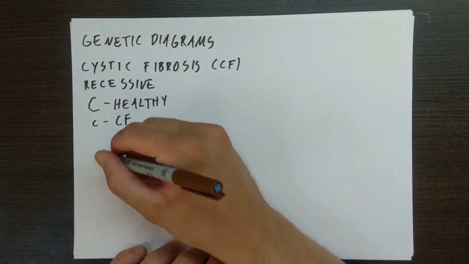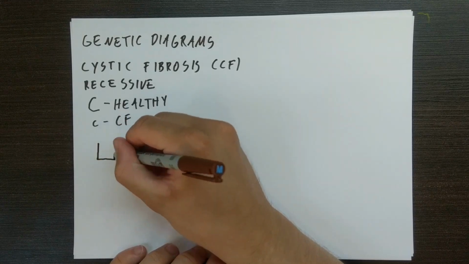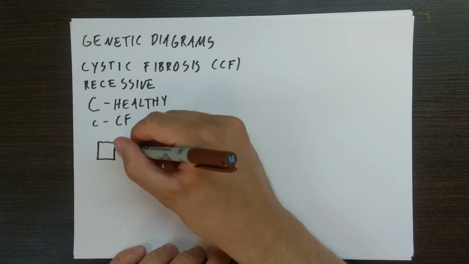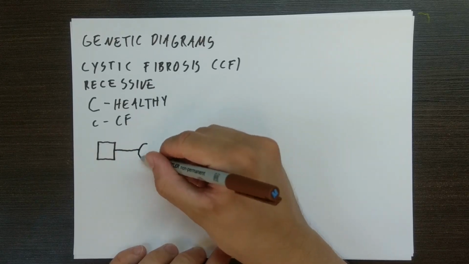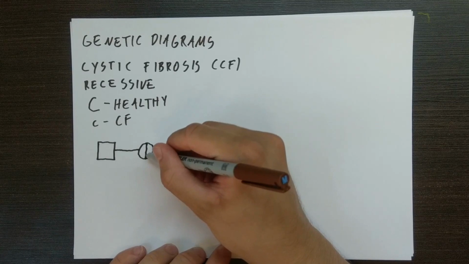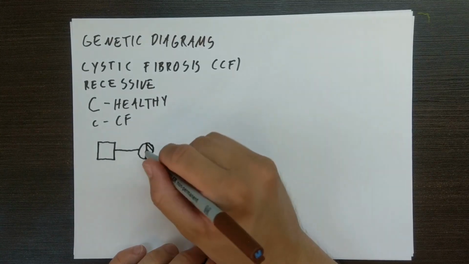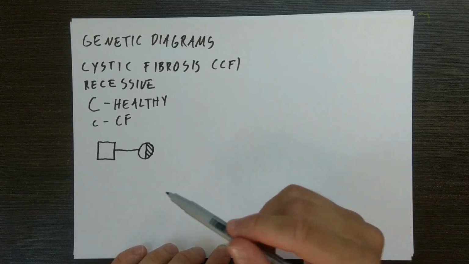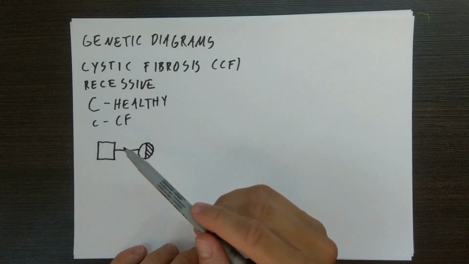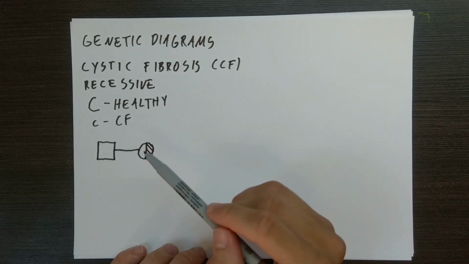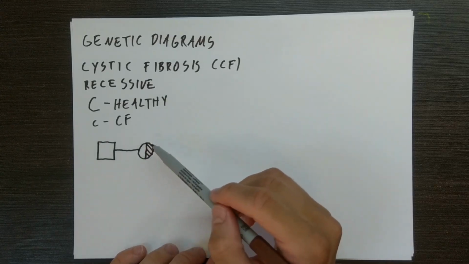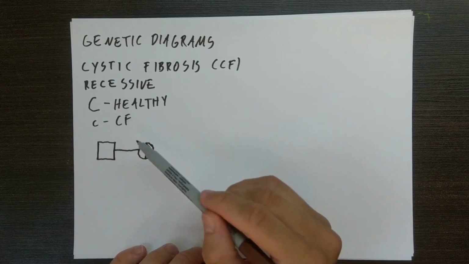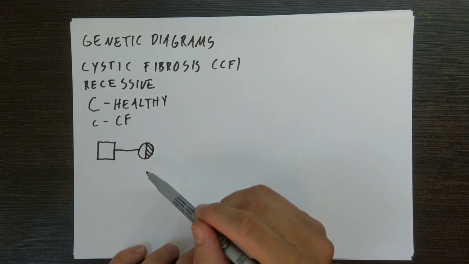We have a family tree here. So we have a father here who is unaffected. He has no cystic fibrosis alleles whatsoever. And we have a mother, who unfortunately happens to be a carrier of cystic fibrosis. What does carrier mean? Well, carrier means that a person has an allele that encodes for a certain disease. For example, cystic fibrosis in this case. She has an allele that encodes for cystic fibrosis. However, she is not experiencing any symptoms of it.